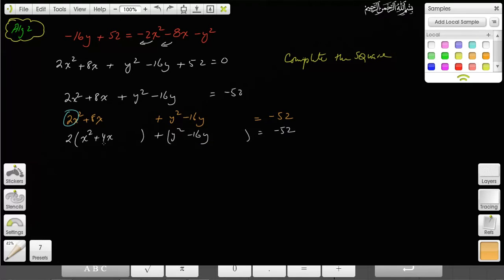If you recall the way you complete the square, you take half of that, which is going to be 2, and then you square it, and 2 squared is going to be 4. But then you have to add this 4 to both sides. You just can't add a 4 over here. That's wrong, actually, because there's a coefficient there. So what you've effectively done, if you put a 4 there, is that you have added not a 4, but 2 times a 4. So you have to actually add an 8 on this side. It's very important to understand.